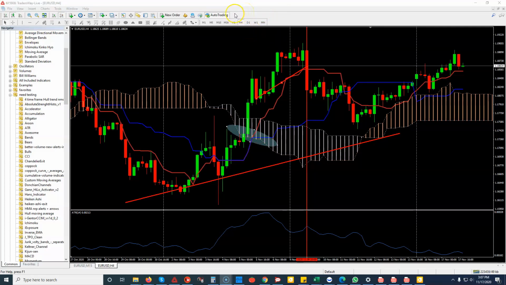So that's really all there is to this strategy. It's pretty simple. You just find your uptrend or downtrend, draw a trend line, wait for price to cross above the cloud, and for the red line to cross above or below the blue line, depending on your direction. And then you enter the trade and just determine your stop loss and take profit based on one of the many strategies for money management that you decide is best for your strategy.